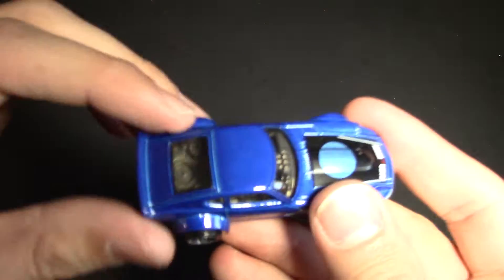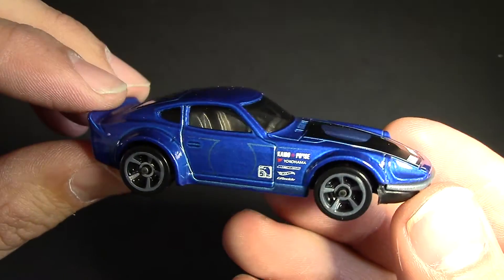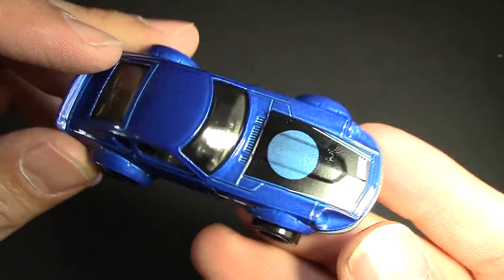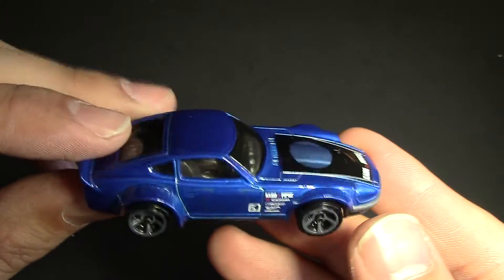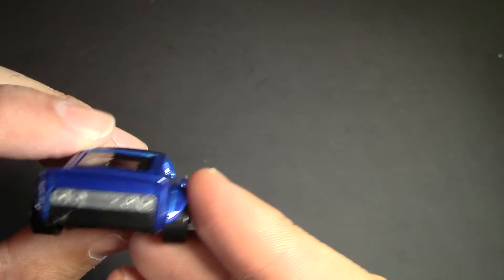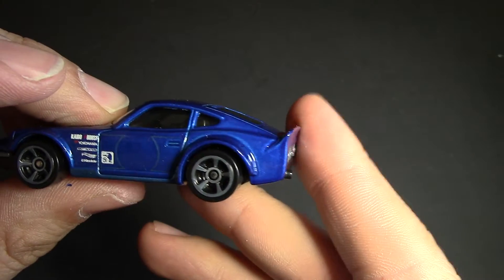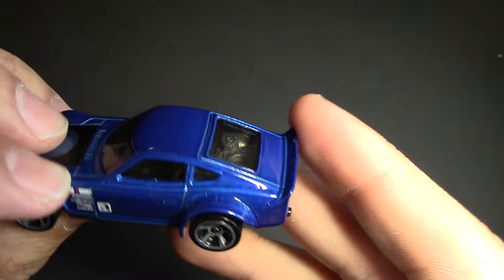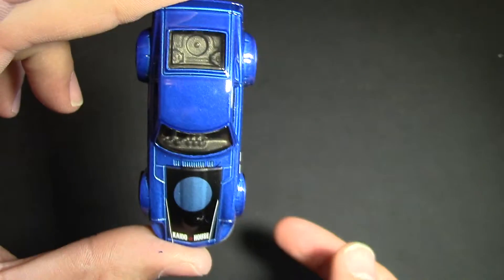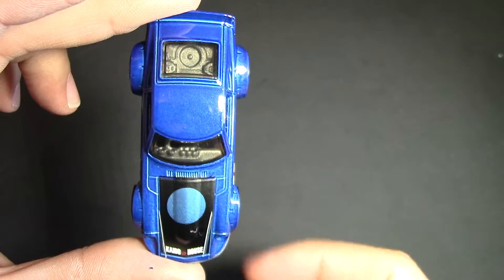Very nice color to it. I don't know if you can get that good of a look on my camera here — I think it shows a lot lighter than the actual color is. It's a little bit darker blue, but a really nice blue on there as well. Big fat wing on there — or not wing, but spoiler, kind of a lip thing. It's got wide bodies, so if we go overview you can see the wide body lip on those tires and wheels.